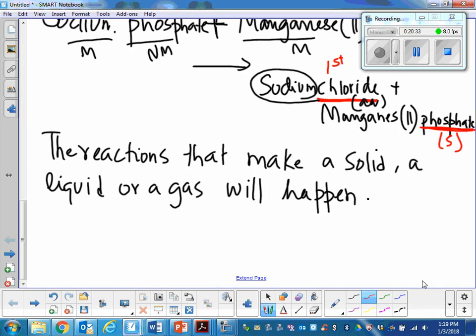Will this reaction happen? Yes or no? Did it result in the formation of a solid? Will this reaction happen? Yes, the reaction will occur.